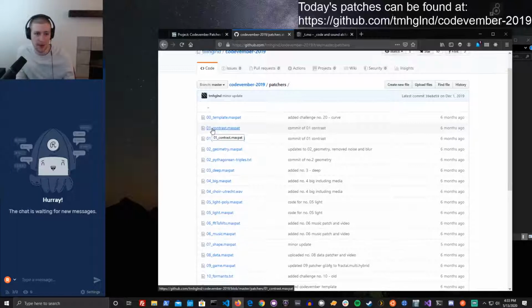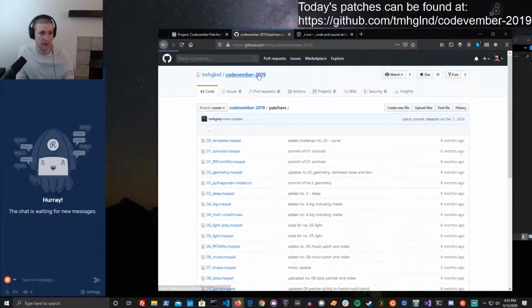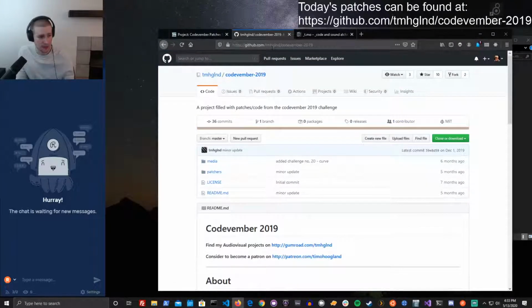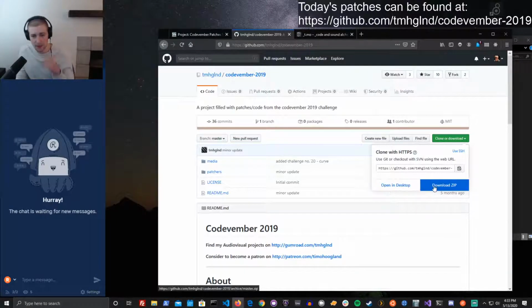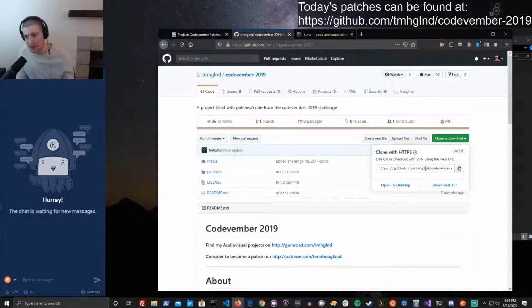So let me show you how to grab these files. If you're on the GitHub page and you don't have history using GitHub, the easiest way to grab these is to go to the green button where it says clone or download, and you can click on that green button. The clone is really useful if you're familiar with Git and Git commands, but all you really need to do is hit download zip, which will download everything in this collection of files as a single zipped folder.